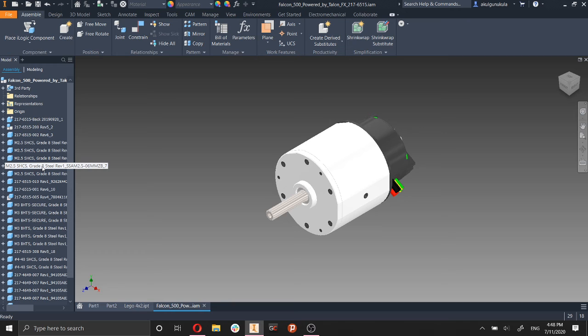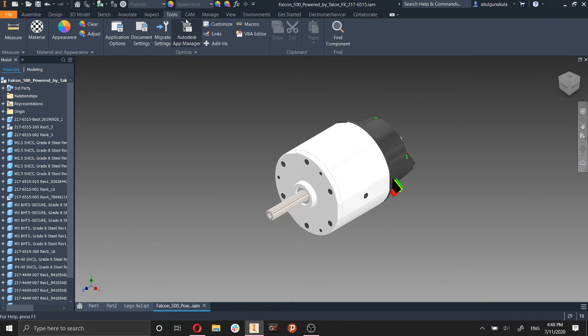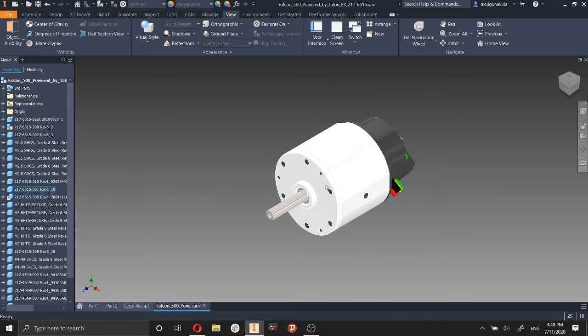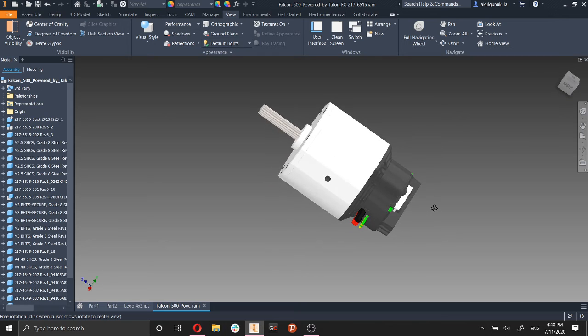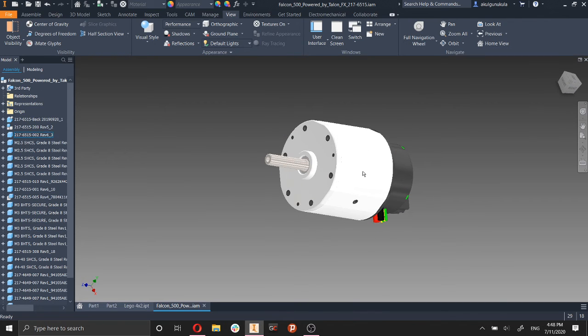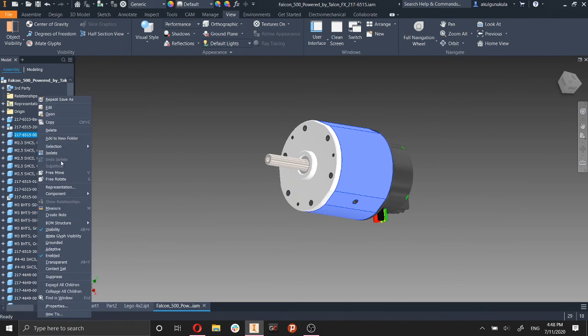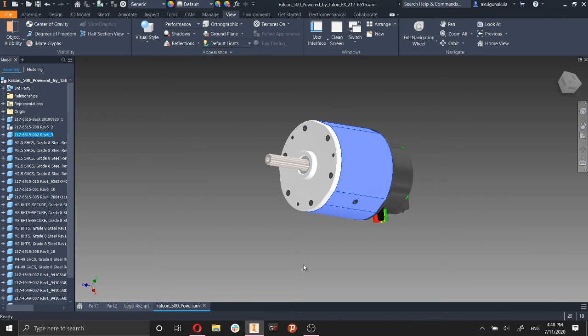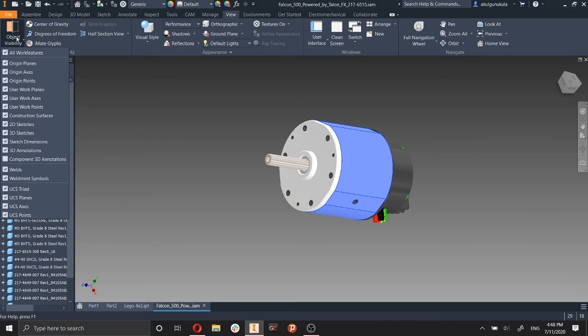And on that note, I will show you another thing that you can do. This is typically done in assembly, but it's a tool and you can also do this in parts depending on what type of part you're looking at. So let's say you're going into the view and you wanted to see what's on the inside of this motor. You can take away the visibility of all these things, but if you want to see it as a whole, but cut down the middle, let's say, you can choose object visible.